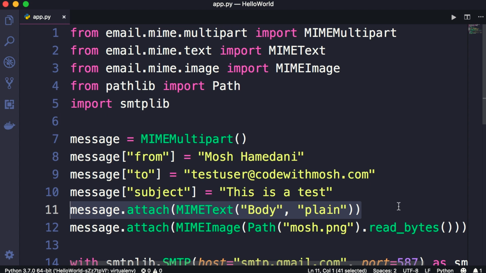HTML is the language of the web. That's the language that we use to build web pages. We use it to present content. Now, if you're not familiar with HTML, don't worry. There are plenty of tutorials online. You can learn it on your own. Just follow along with me and see how we can create templates in Python.